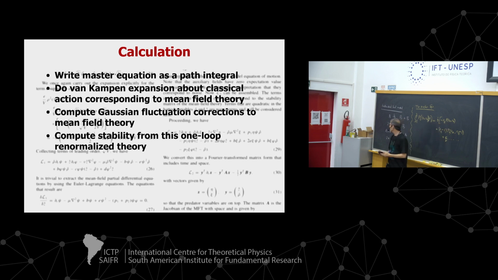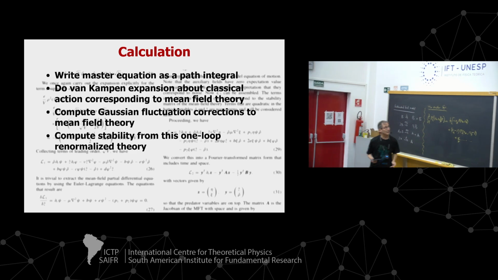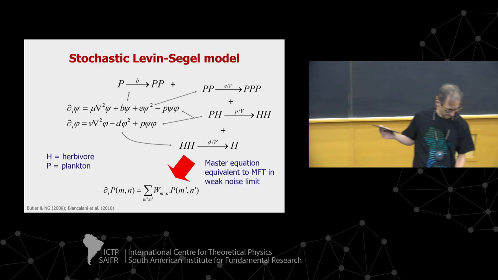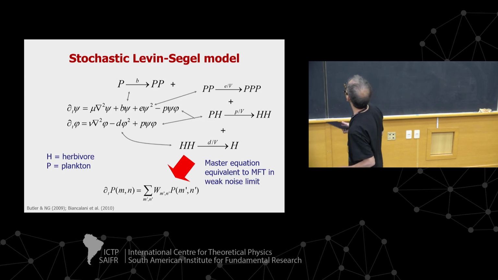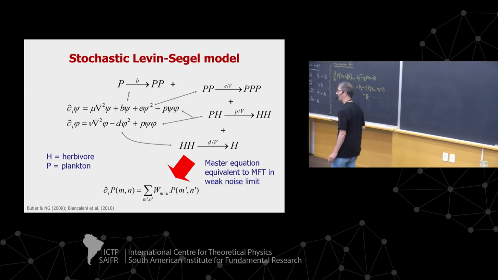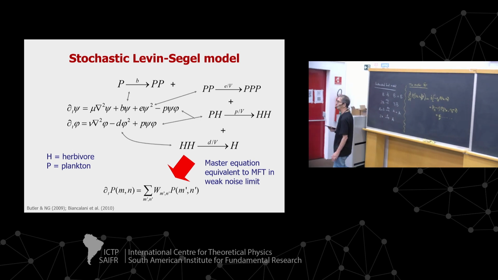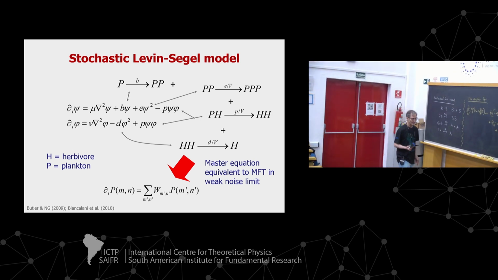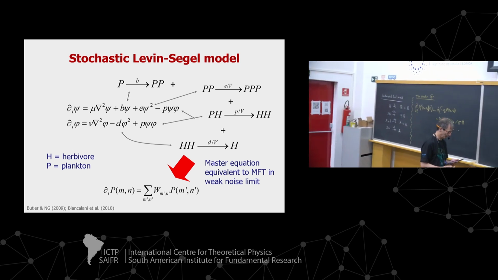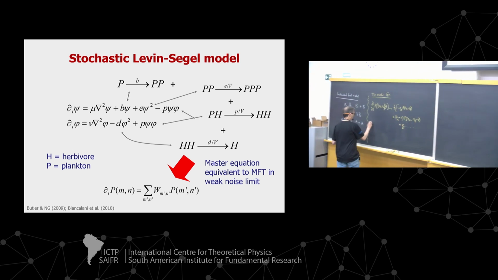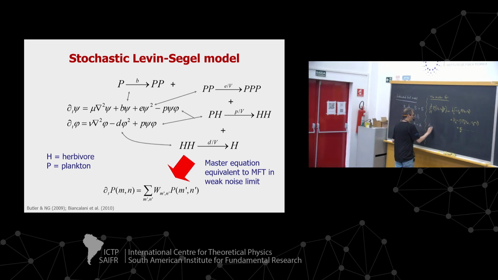But now this is a partial differential equation. Just to remind you, let's put the partial differential equation back up. What we would have to do is write down a master equation at every point in space, an infinite number of master equations, all coupled together. Even theoretical physicists aren't stupid enough to do that. So instead, we are going to use annihilation and creation operators from quantum field theory to write down a description of this system.